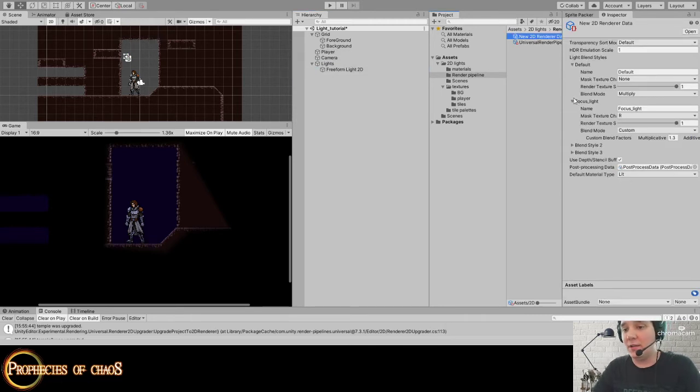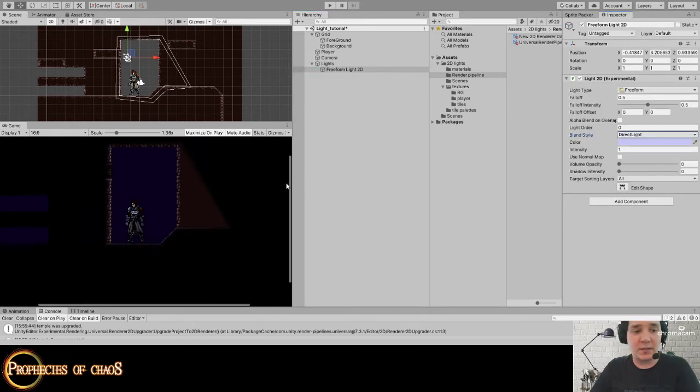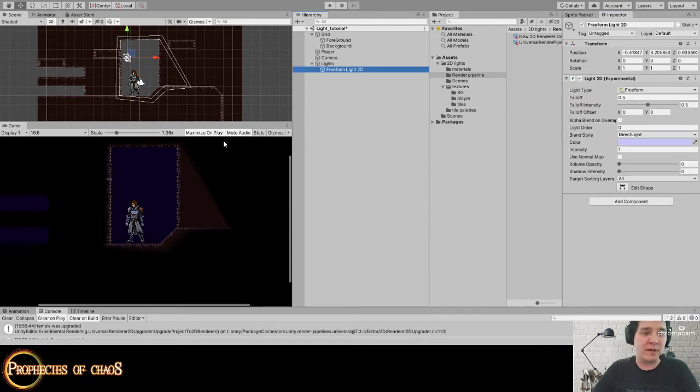And of course, we need another one. We are going to call it the direct light. It's going to be G, and multiply is okay. We are going to leave it like this, and this one is going to use the delay, like as you see, this is going to create this little kind of effect. So I see that the G is not that good for me, so I'm going to use A. Yeah, A is perfect for this kind of light. It's more softened, it uses the without mask layers, so it's better to use this kind of light for that part.